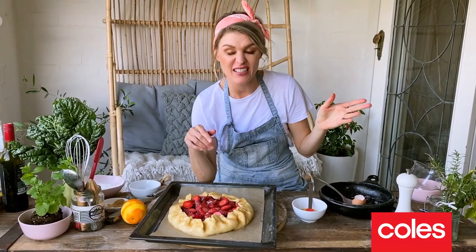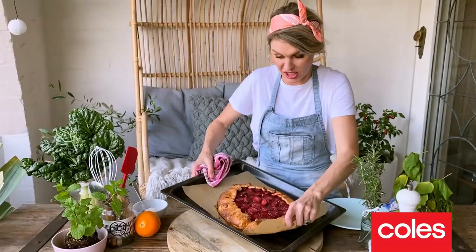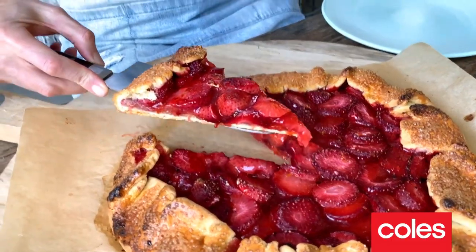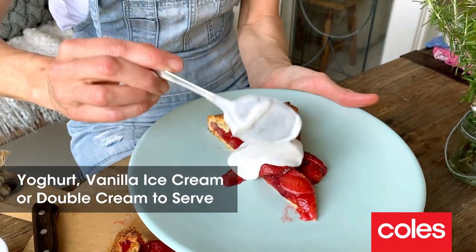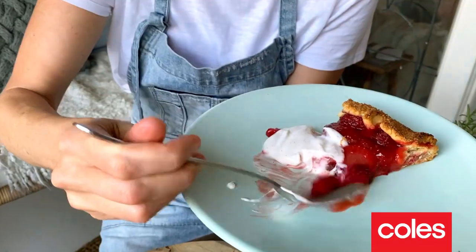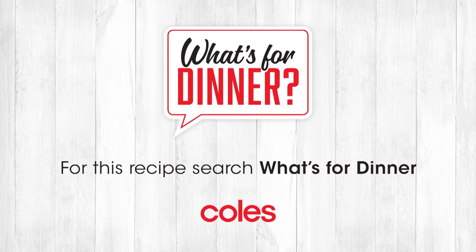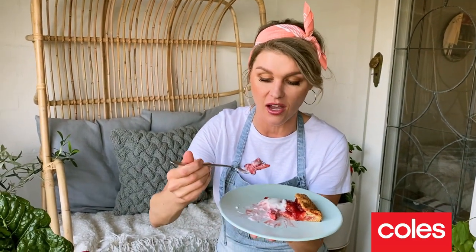She's ready for the oven. I've got my oven set at 200 degrees — this is going to take around 40 minutes. Have a look at it. Let's slide it off and cut a nice generous wedge. I'm going in with a nice dollop of vanilla bean yogurt. Time to dig in — still hot. And that's how you make my delicious strawberry galette. There's never been a better time to cook food that makes you happy than right now, and this strawberry galette is one big slice of joy.